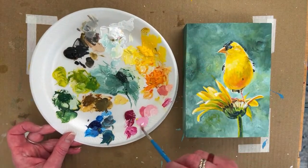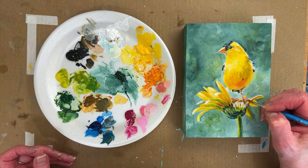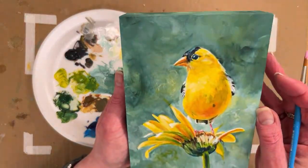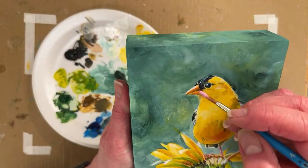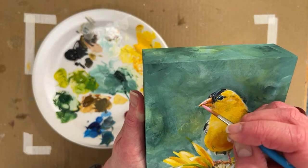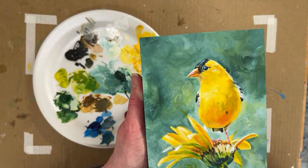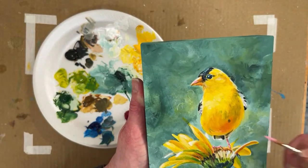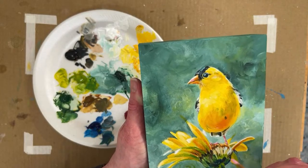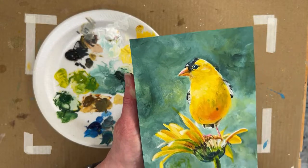I don't know. I'm going to try some straight up quinacridone. I'm just going to test it here. Well, that's pretty good. All right, so now where? And it's also scary. Now I'm like, oh, let's put some pink. And it probably isn't even going to show. But it's there. I don't want to put it there. It's too cool. It has too much white in it. I could. No. Maybe I'll just make that a little pinker instead of white.